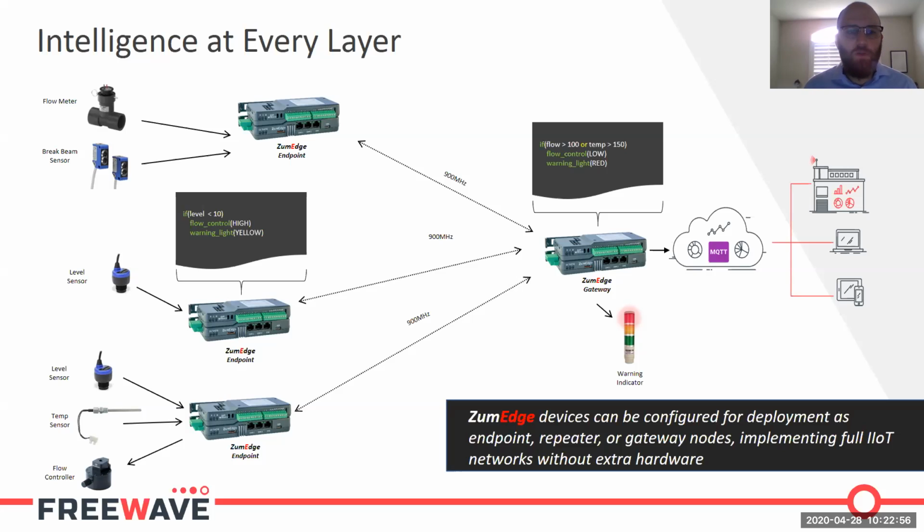But we've seen some people get very, very creative with this, basically taking very simple if this then that type functions, building algorithms around it so that they can create that logic in an edge device itself, in an I/O device or a radio device itself, to perform specific functions, whether that's on the gateway device itself, whether that's on the specific endpoint. You can do that in conjunction with leveraging an Inductive system or an Aveva system or whoever it may be, AutoSol, et cetera, and providing that intelligence where you may have an unintelligent network that needs very simple logic functions. You don't have to rip out existing systems. You can leverage what's already in place if you have, again, a FreeWave network or anybody else's network that may be in place there.